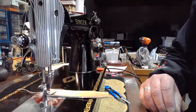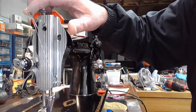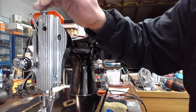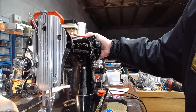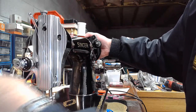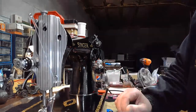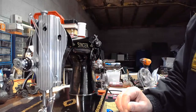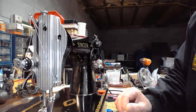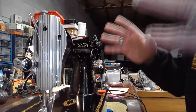The other thing you can do so that there's no mechanical binding on the machine is you always want to make sure that the take-up arm is at the highest position, and ideally that it's on the downstroke. In other words, if I turn that balance wheel just a hair more, you're going to notice right away that the take-up arm begins to pitch down. See that? So those are two simple little tips so that you can overcome some of the issues that people fight all the time. These are even experienced seamstresses that I've gotten on the phone with, where after I've explained those two little tips, they sound like little kids on the other side. And they're like, I can't believe it. I've been battling this for years.